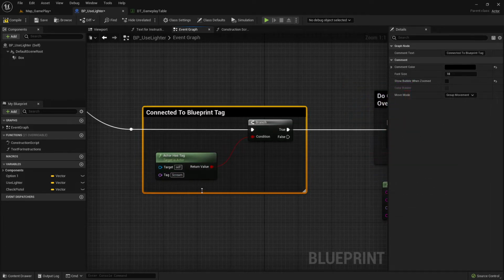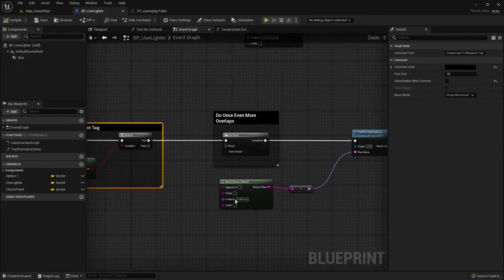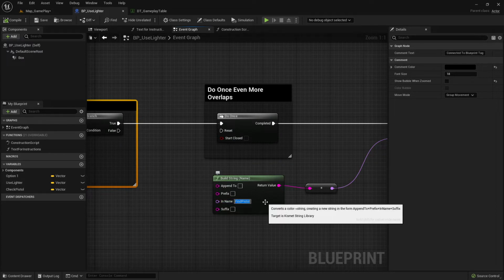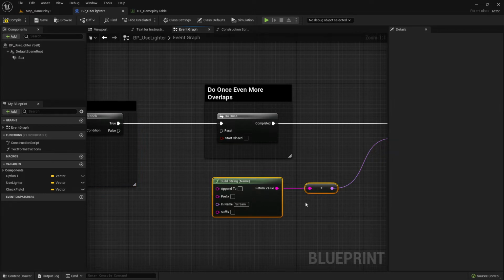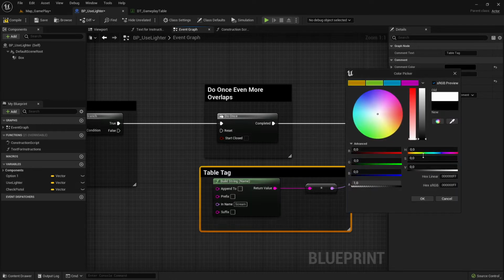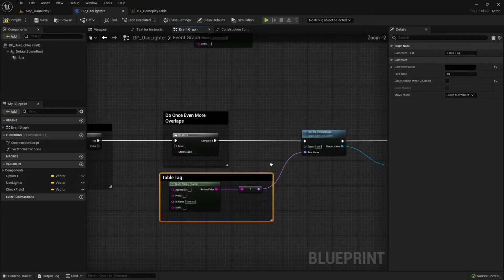So this one must be the same as your blueprint tag, which was the instance blueprint tag. And the same thing I do here. This one here is not the blueprint tag, but I write Scream here also. Let's comment this one out: this is my table tag, which is very simple as well, because now this will select the table.